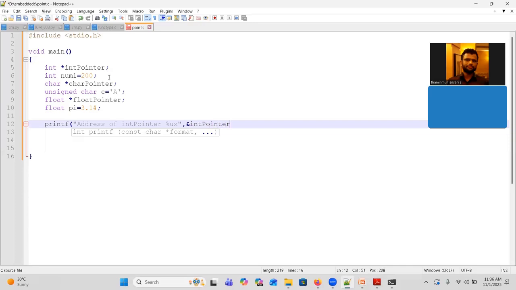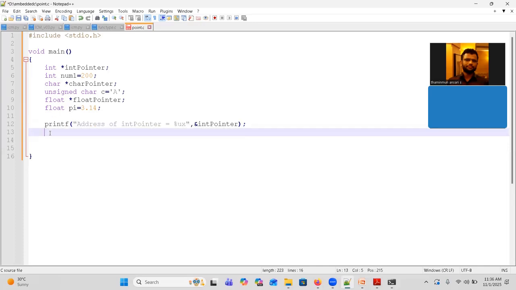Int pointer is also a variable. The only thing is its content is an address, that's all. So then num1.